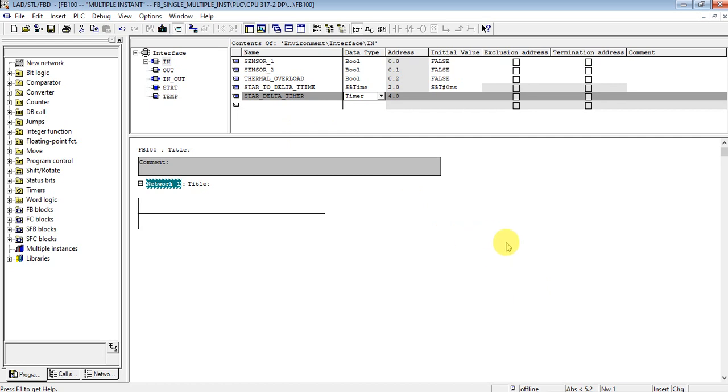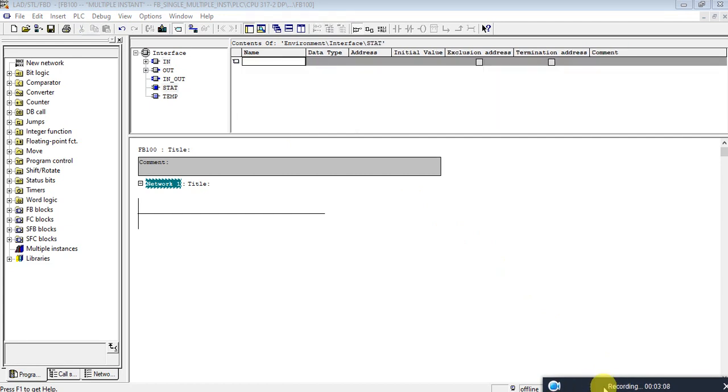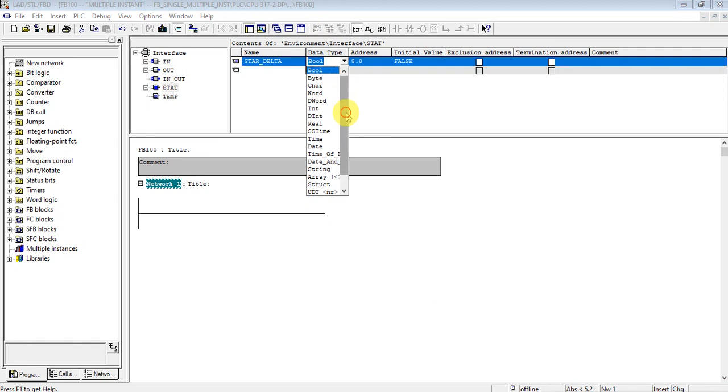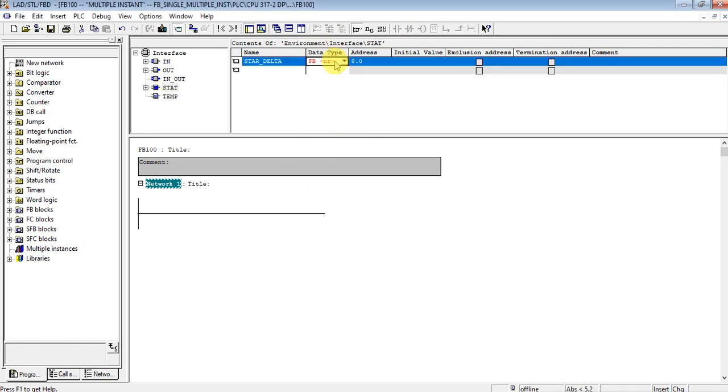For saving time, let's add, on the static, a variable star delta starter. So the data type will be a function block. This is the main difference here.